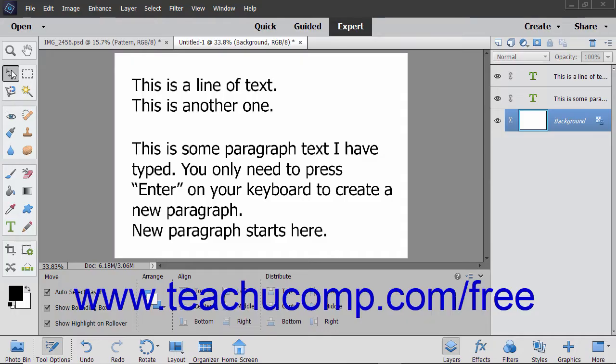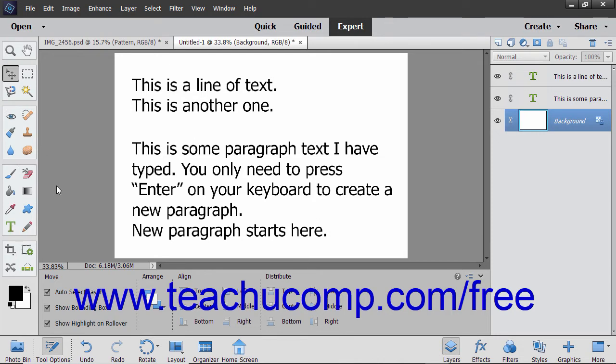You can use the Move tool in the toolbox to resize, rotate, move, and skew the text boxes in Photoshop Elements. For paragraph text only, you can also use the same text tool used to initially create the text to also resize the bounding box of the text, leaving the text within the bounding box alone. In this lesson, you will see different ways you can manipulate and move text boxes in Photoshop Elements.